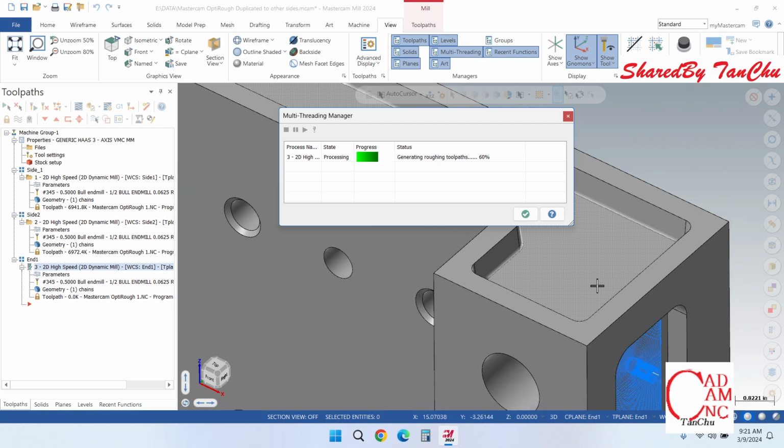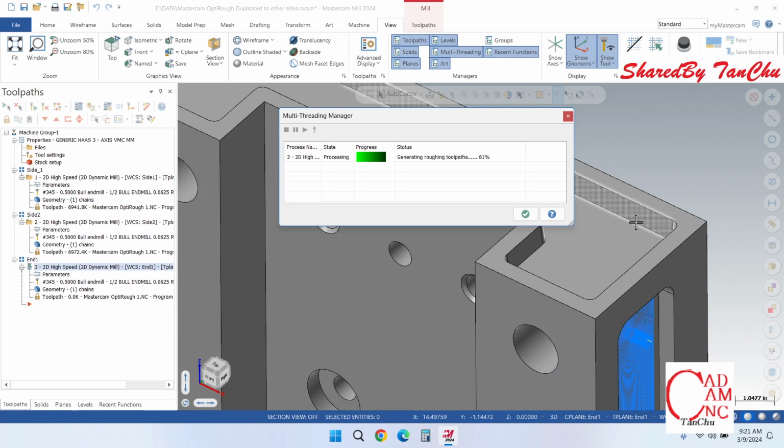Or we can run one more drop and run one more finish pass to run around the wall.